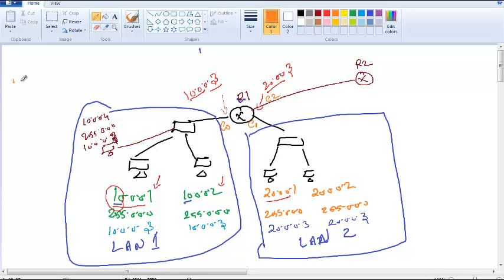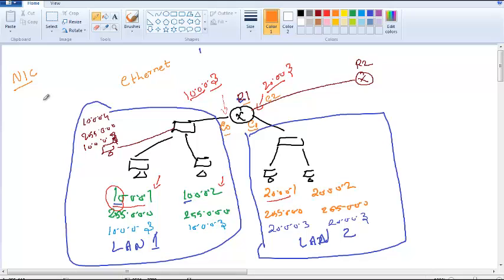As you call it a NIC card in the computer, a router has many NIC cards. Those NIC cards have names like Ethernet 0, Ethernet 1, Ethernet 2.